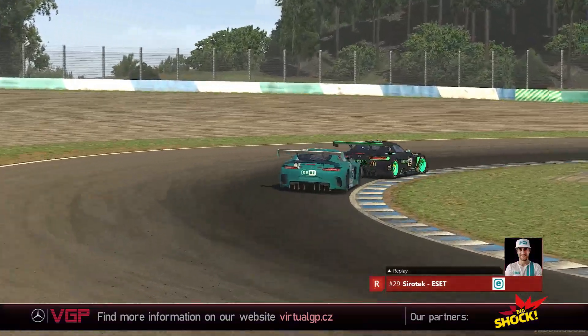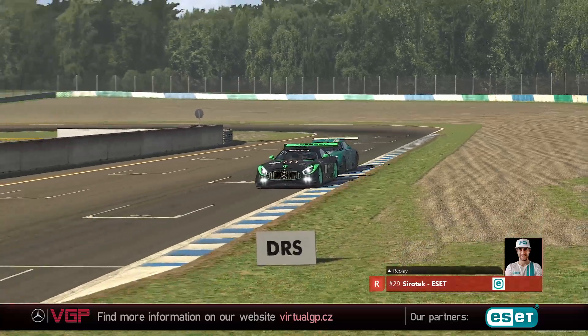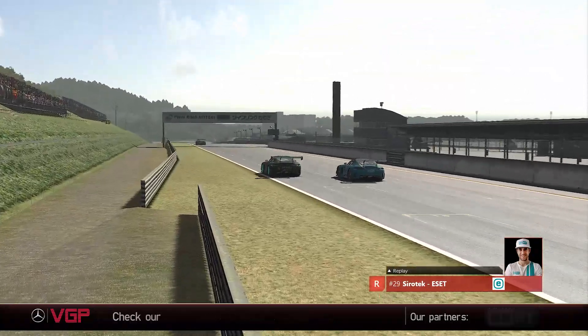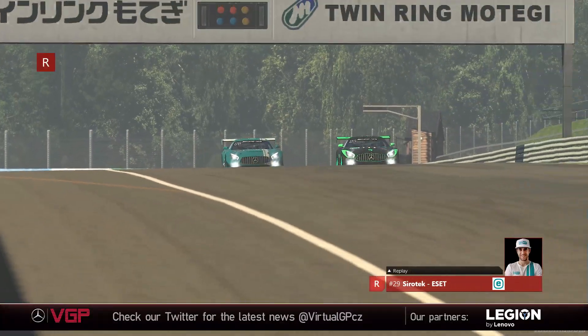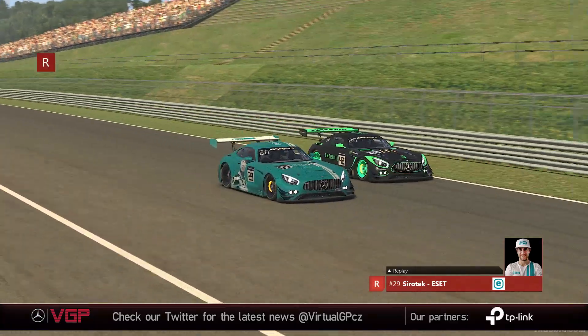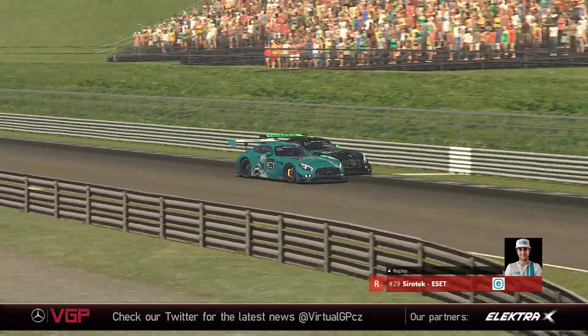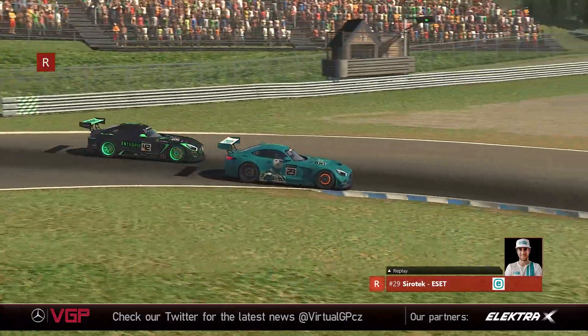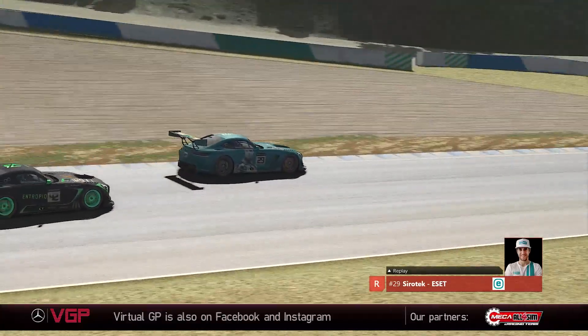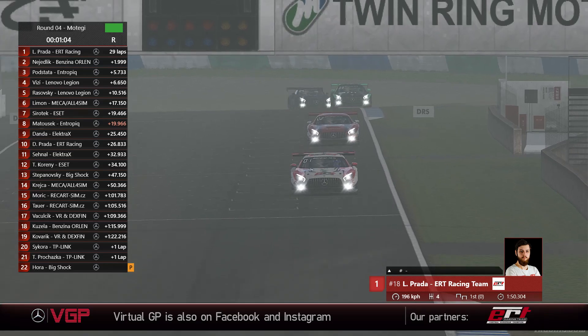Let's have a replay of Syratech on the back of Matushek for that top-10 position. You can see a poor run out of the turn 10 hairpin for Matushek allows Syratech to pull alongside on the run down towards turn 11. He's even got track position as they get into the braking zone and the inside line — a lovely move from Syratech, who again is having an absolutely fantastic season.